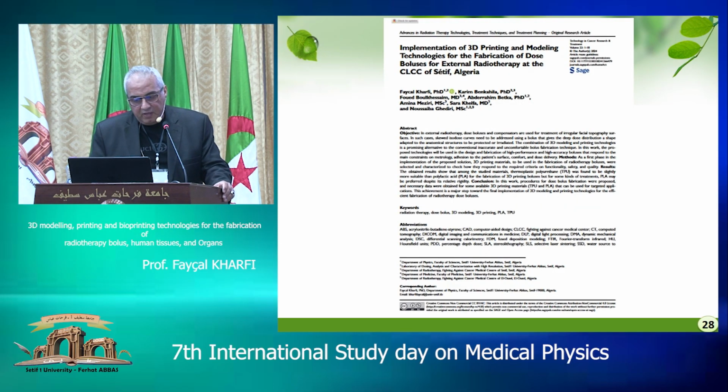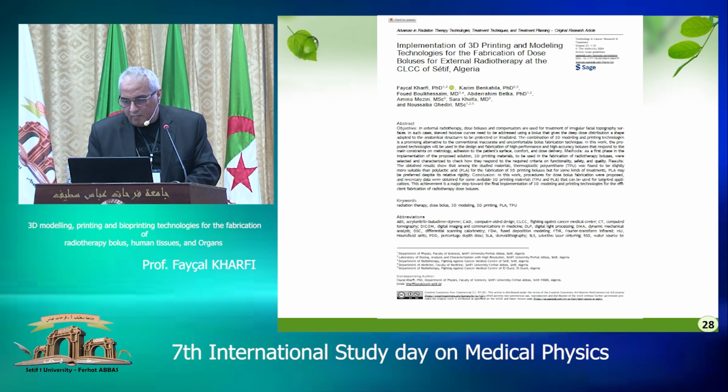The first phase of our project is published in the Technology in Cancer Research and Treatment journal. In this publication, all data on the characterization of the printing material are available.